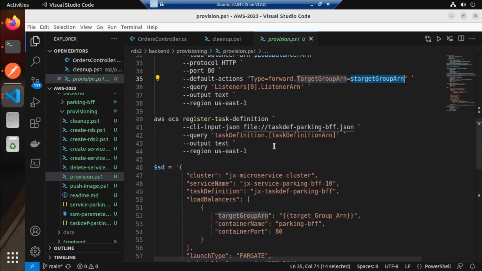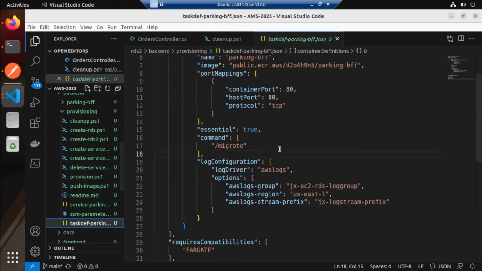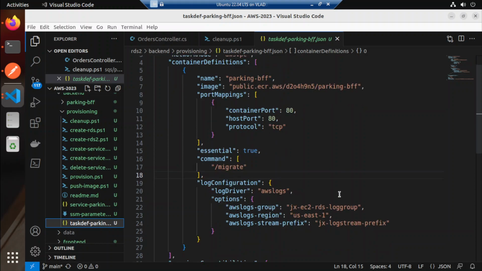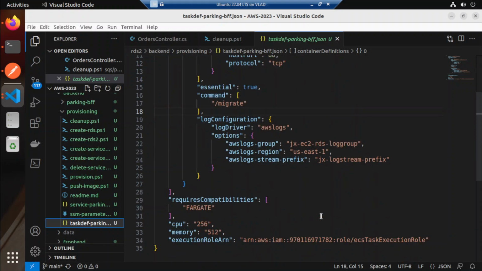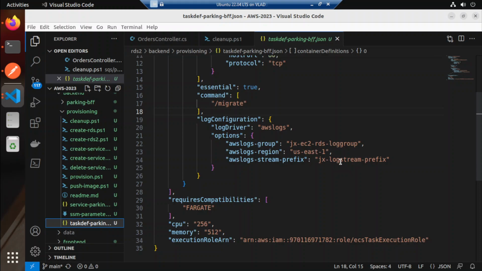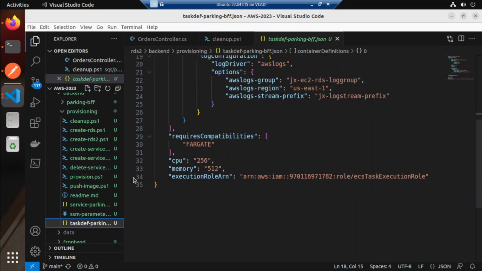For the task definition, we want to create its own task definition. The task definition will be an ACR referencing the web. The logs, yeah, we want to use the logs also, but we might want to add another prefix here, so maybe add a web prefix.